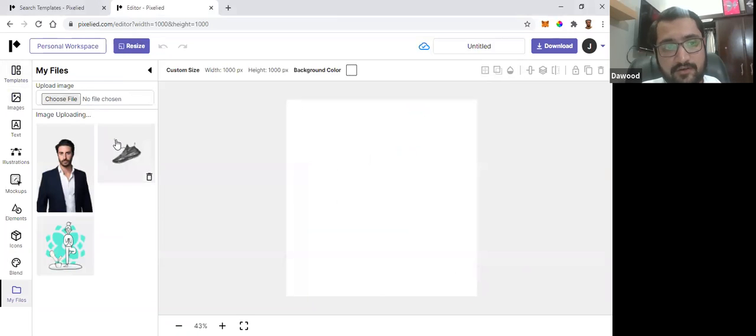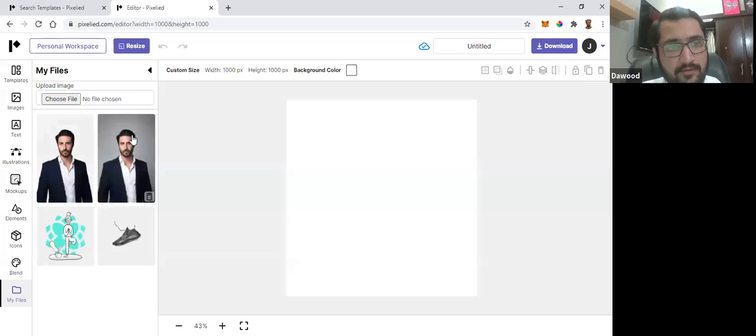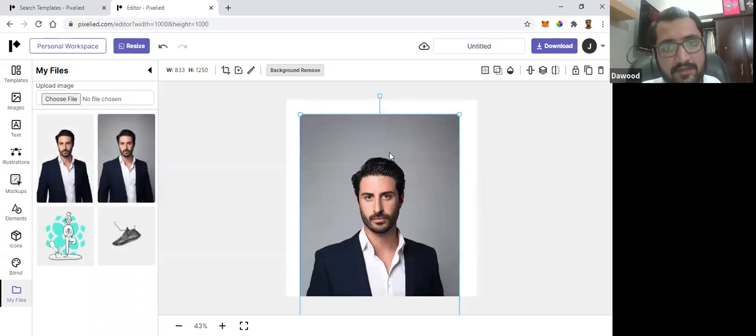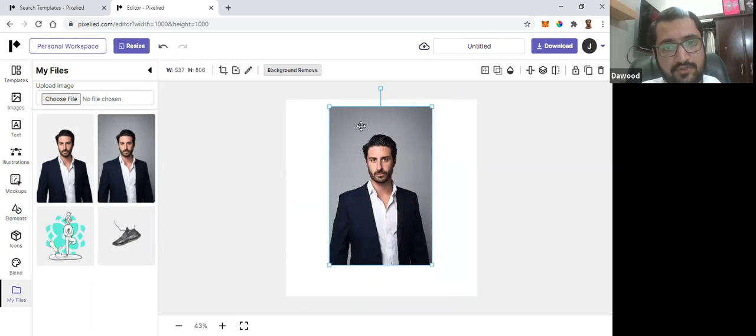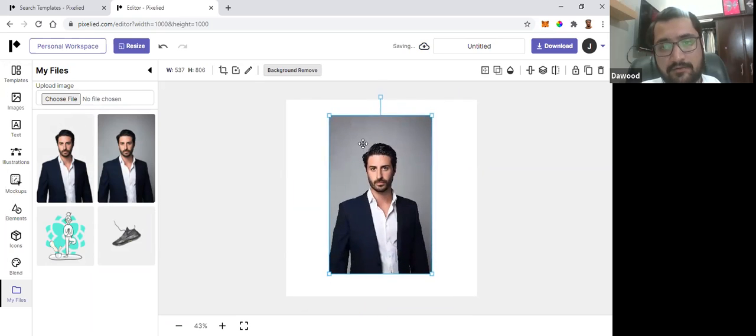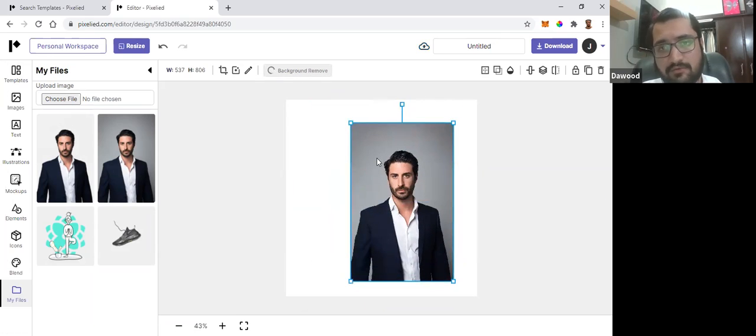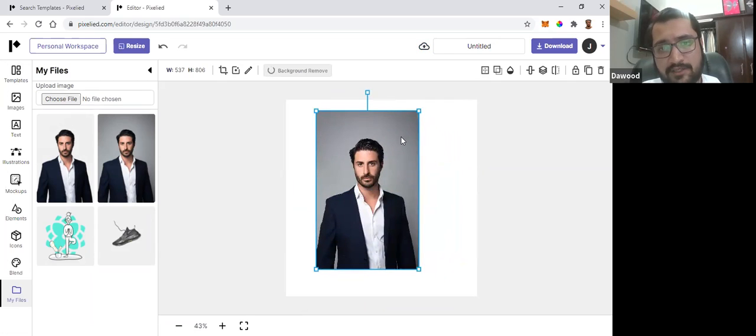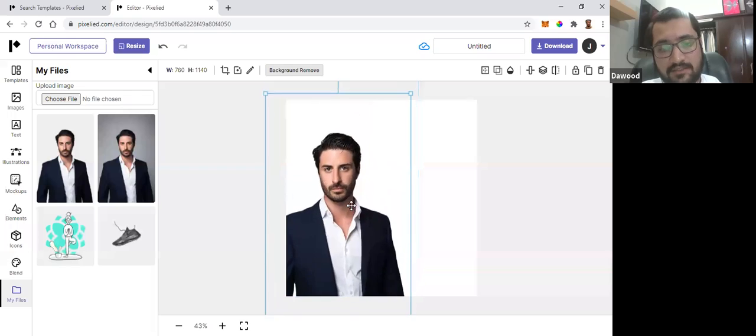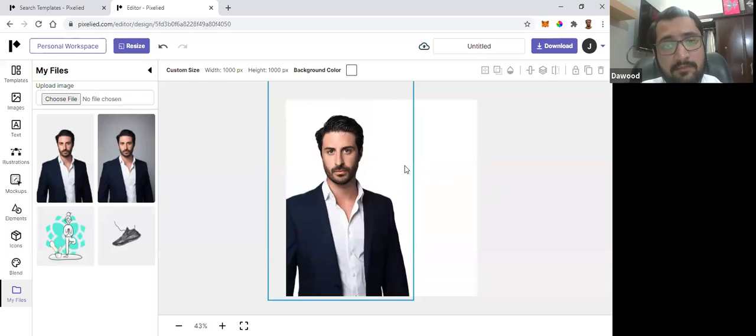So if in the editor you want to use the background remover, then you'll see that it automatically adds the image on the canvas once you upload this. Once you have clicked on the image, you'll see that we have this small button over here, background remove. So once we just click on this, it'll take a few seconds. You can even create your design, work on your design, make changes. It'll just keep processing for a few seconds. And once that is done, you'll see that it has removed the background, and now you could place this in your design. So this is how the background remover works inside the editor.